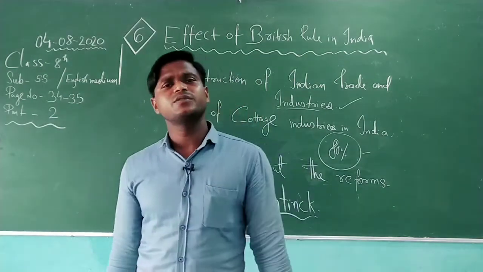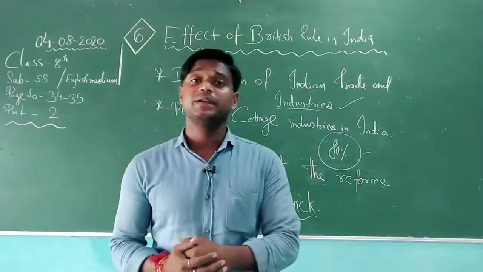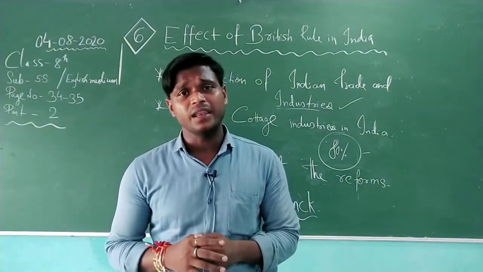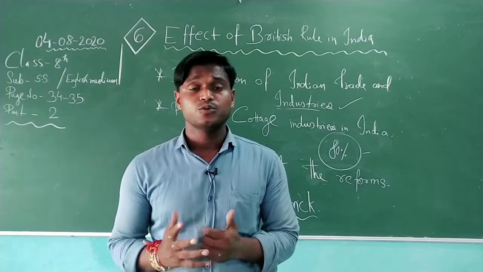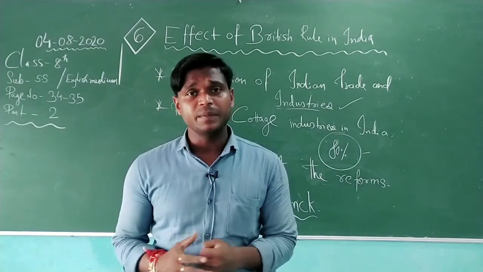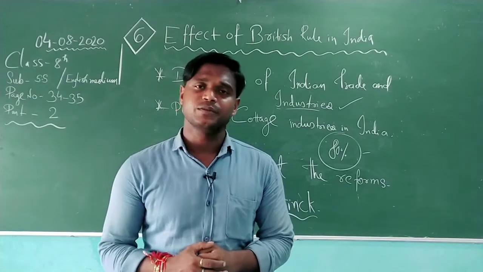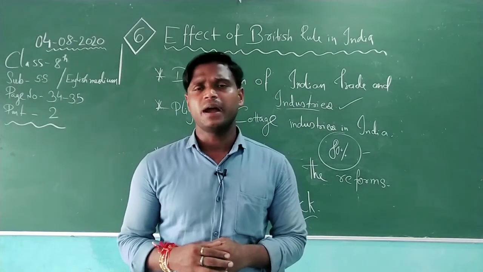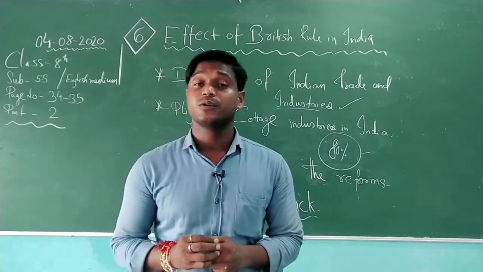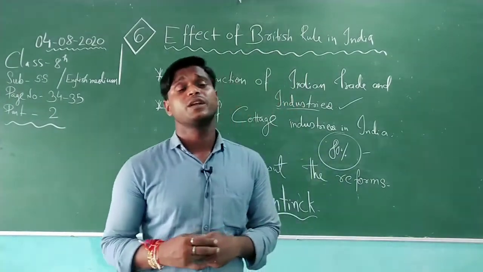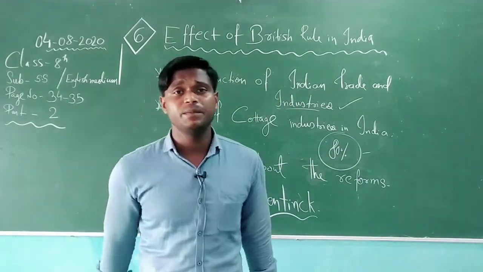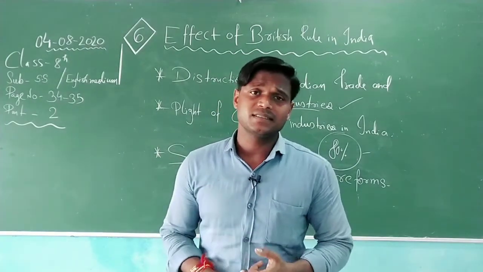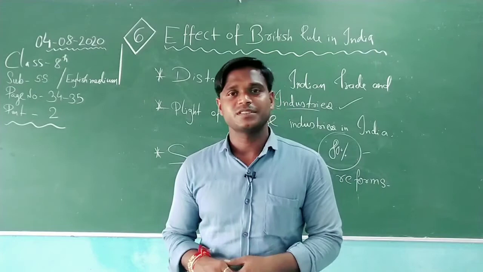But can you believe, my dear students, the world we are living in today is very updated. Are you ready to get married at the age of 8 or 9 years old? And the answer is no. So who broke these kinds of rules and regulations? Indian people, but the help was given by the Britishers also. I'm not saying that the Britishers were good enough to maintain all these things. They were bad. But some people among them were good enough to bring new technologies, to bring new reforms, and to change the minds of Indian people who were stuck in old beliefs, orthodox thinking, the dowry system, the sati system, and many more systems here.